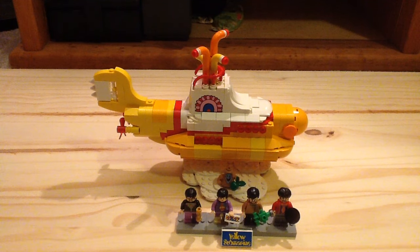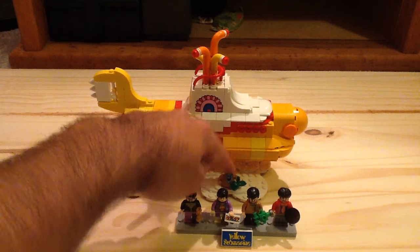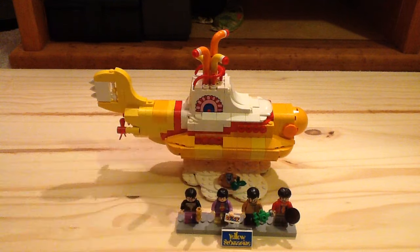If anything I don't like about this set, I will say, is the lack of a blue Meanie minifigure. I wish we had a blue Meanie. But the thing is, as we know, LEGO Ideas sets cannot contain any new exclusive molds, so that's why we have some reusing of other parts that may not be the best, but, you know, at the end of the day, they tried. Personally, though, it is a great set, and for $60, it's definitely worth getting.